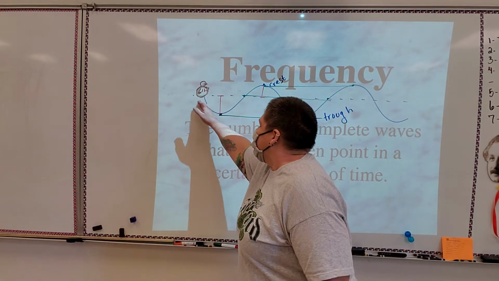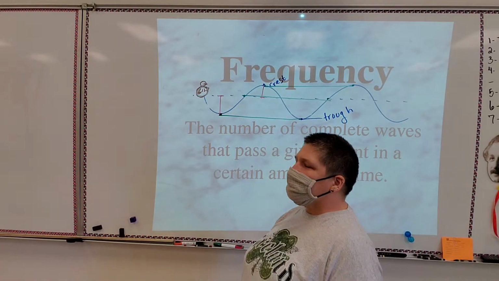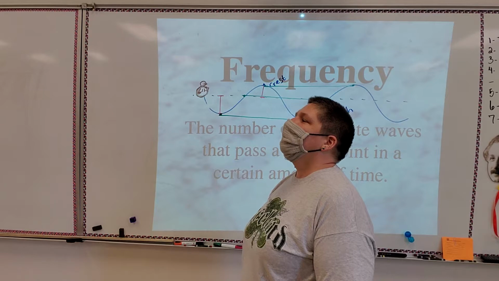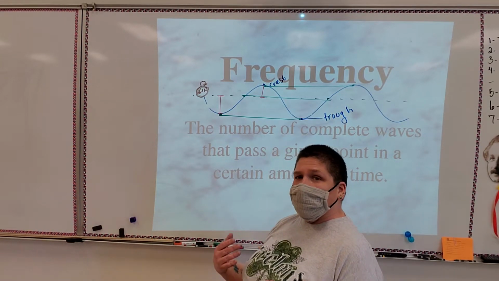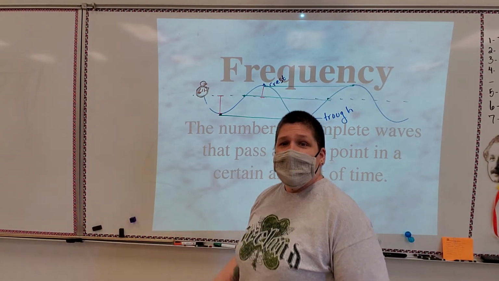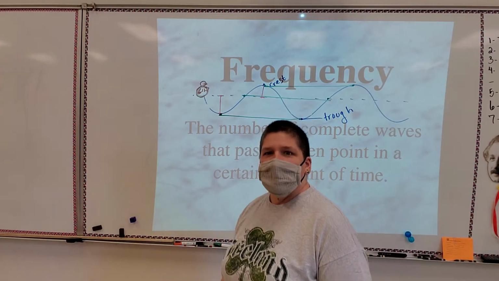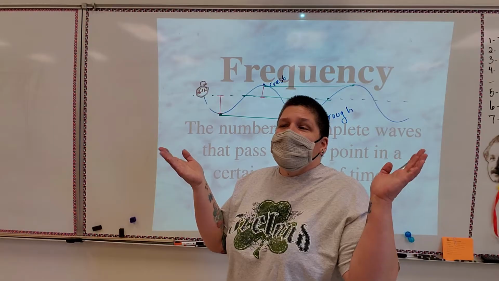Okay. So here's Bob, and let's say here comes the ocean waves, and Bob is moving about 1 bob a second. He's moving at a frequency of 1 wave per second. You with me so far? Now what if he's going a little faster? Waves, storms picking up. Maybe he's going 2 waves a second.